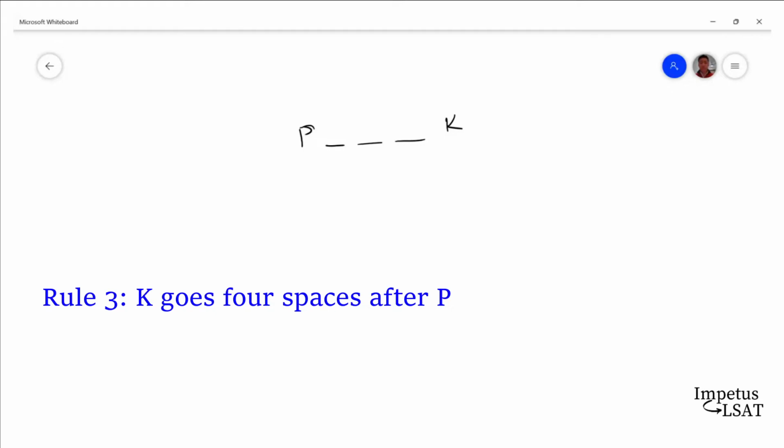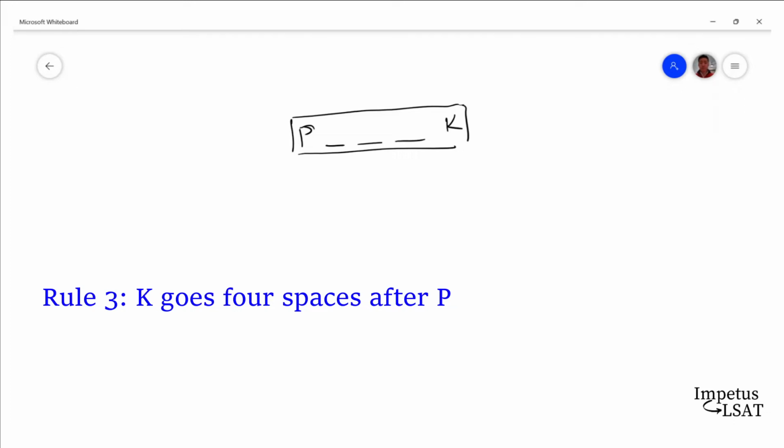And then from here, notice how there's no at least. And in this case, we actually do know the order, right? K has to go after P. So for that reason, we don't put a switch in this situation, and we would just simply box it. So this would be our final diagram.